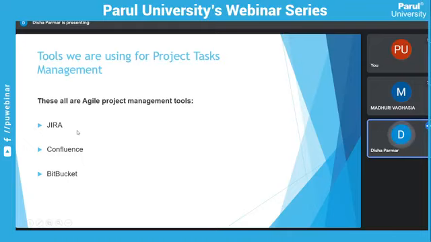First one is Jira. It is software that helps teams plan, assign, track, report, and manage all the tasks and work. In my project, my manager has assigned some tasks in Jira software.